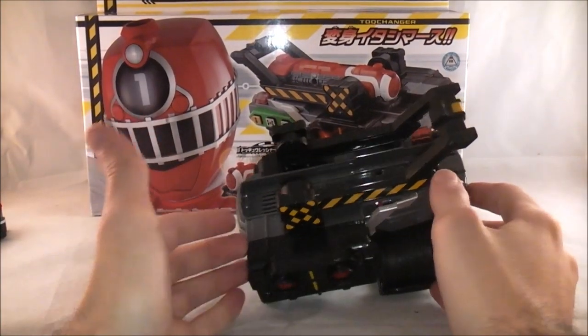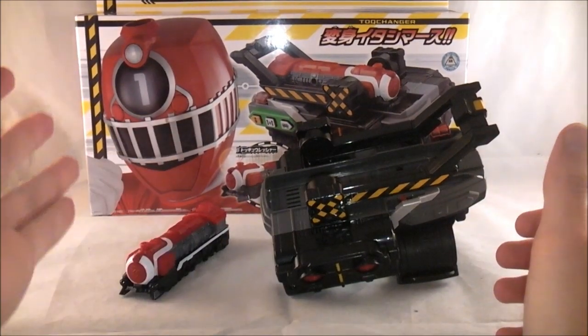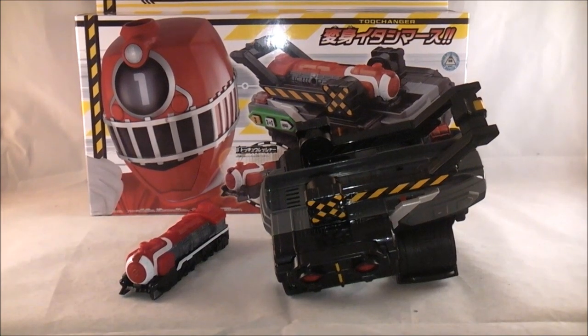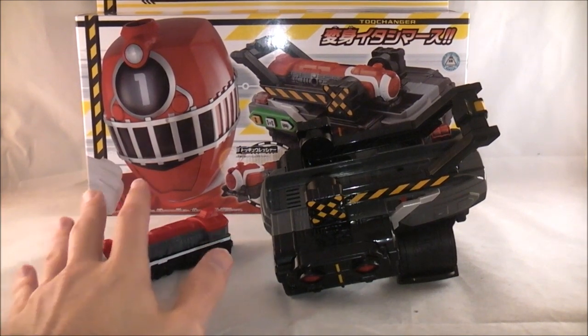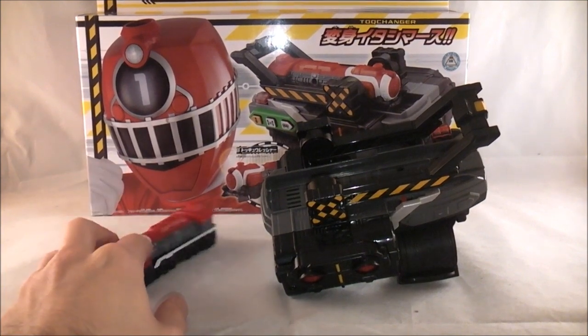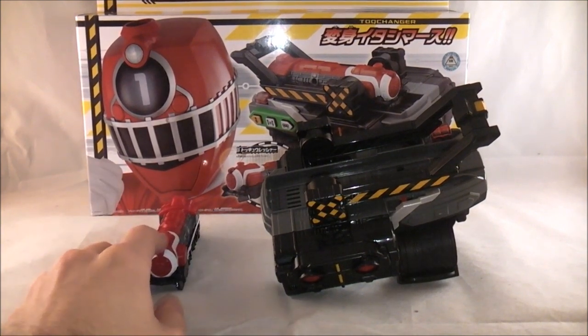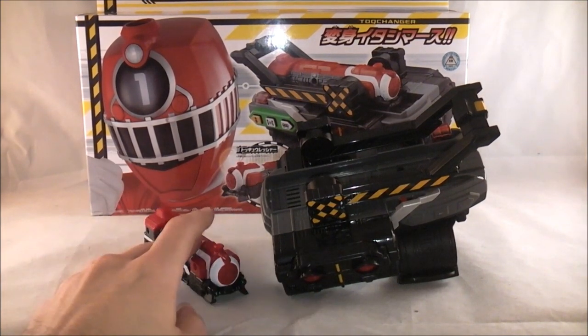If you don't know, you can buy this in two different ways. You can buy it like this, on its own, which comes with the changer and the Red Ressha. You can also buy it in a set, which comes with ToQ-Oh, and you do not get the extra Red Ressha. If you get the set, you get all five Ressha so that you can have ToQ-Oh, and you get the changer, but not this extra Red Ressha. You are supposed to use the one from the set, and it works just fine. It is different, and I will show it in a second. But unfortunately, if you want to play with your changer, you're going to have to pull out the Ressha.